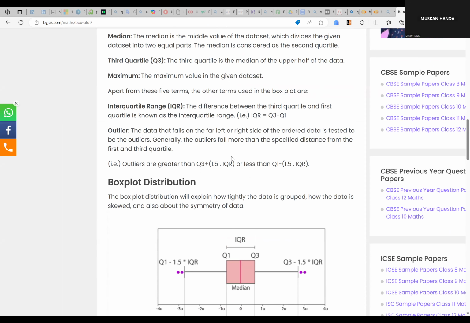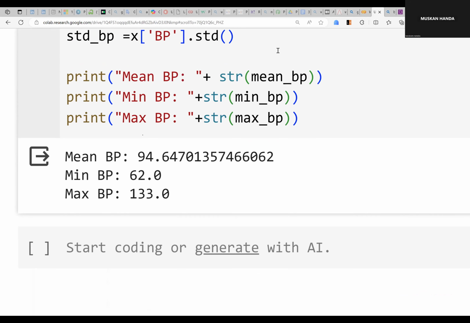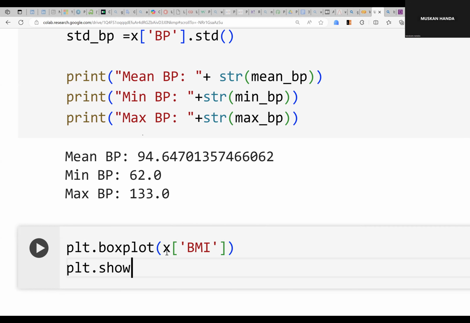With the help of your data, ठीक है। To make the box plot हम matplotlib यूज करेंगे। हमने उसको एक alias दिया है plt, right, if you remember. तो I am going to write plt.boxplot. एक बॉक्स प्लॉट बना रही हूँ मैं। इधर मैं बताऊंगी कि मुझे किसका बनाना है। मुझे बनाना है BMI का, तो I am writing x BMI simply, ठीक है। Done. इतना करना है। इसके बाद थोड़ा सा हम इसको चेंज करेंगे, मैं आपको बताऊंगी कैसे। I am going to write plt.show.